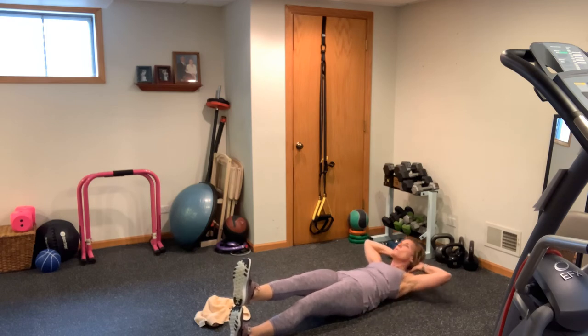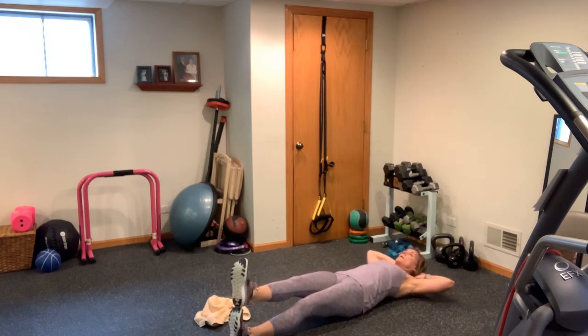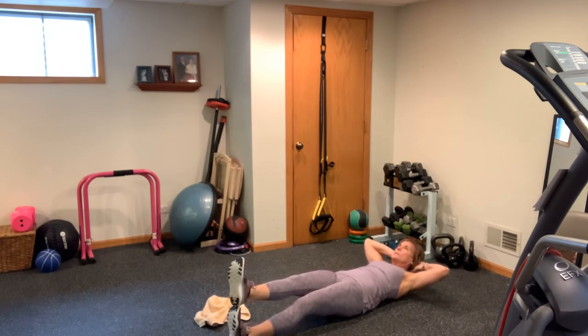Here we go, 1, 2, 3, 4, 5, really isolated push. 6, 7, 8, 9, 10 more. 10, 9, 8, you should be starting to feel these now.